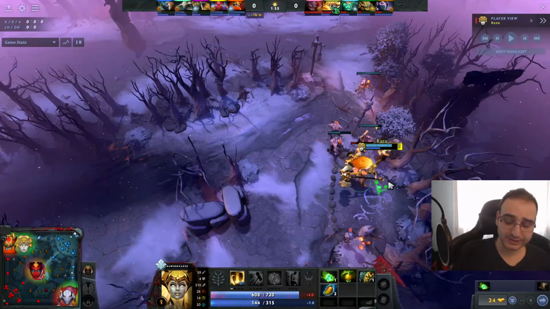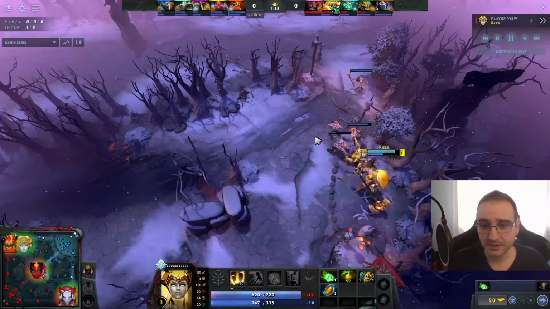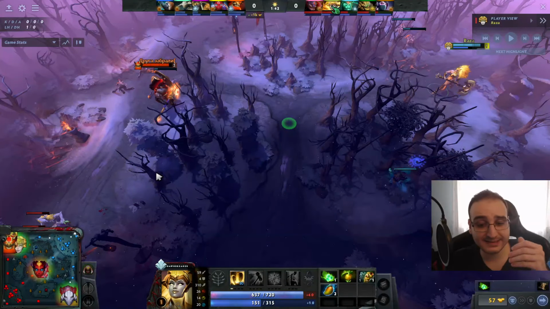If I have a Drow Ranger, Slark, Ricky, PL, PA, these heroes have a level 6 power spike, so I know that I want to give them the level 6 power spike, and then they can just go to the jungle and farm. But if I have Morphling, Terrorblade, Wraith King, Anti-Mage, the more levels they get, the faster they farm. So every little XP counts. Okay? And when you have a hero like Wraith King, until he says, I'm good, you can just rotate.